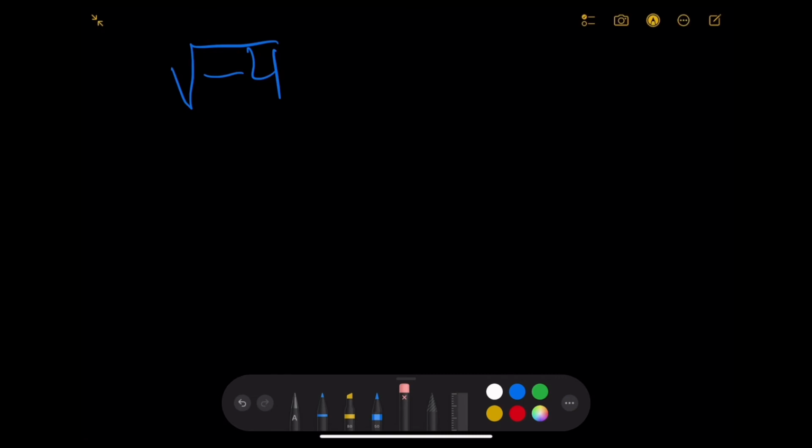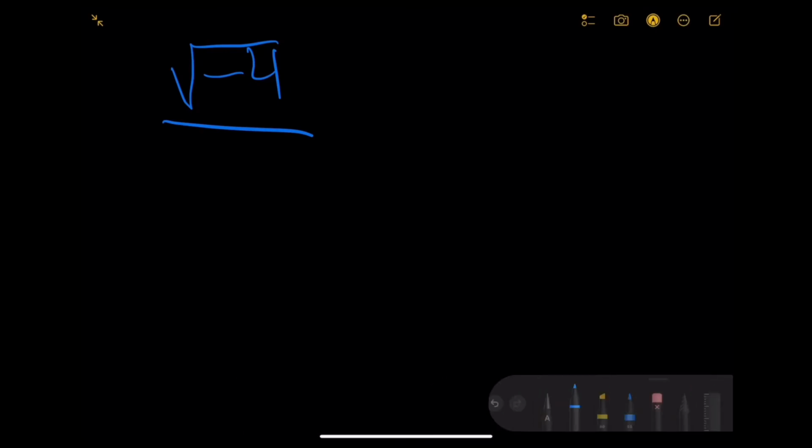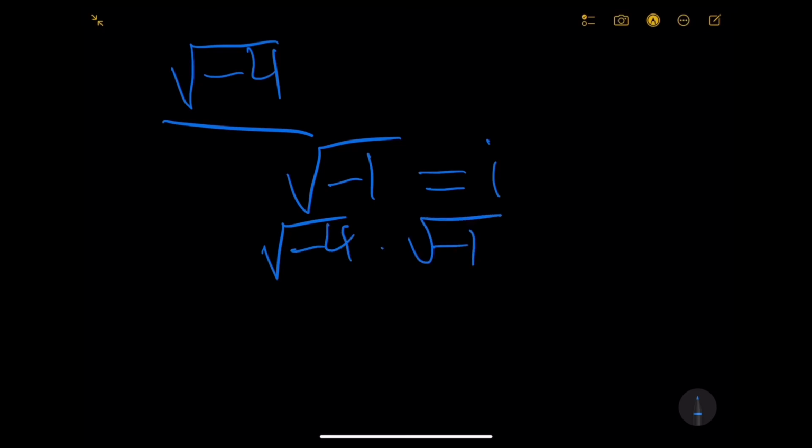So what we do is we create an imaginary number. Now the imaginary number would be square root of -1, which equals i, and the i stands for imaginary number, obviously. And now we will rewrite it. Square root of 4 times square root of -1, and we can break down the 4 into 2 times 2, and then we just bring down this i, because again we go back to the key. Square root of -4 would be 2i.